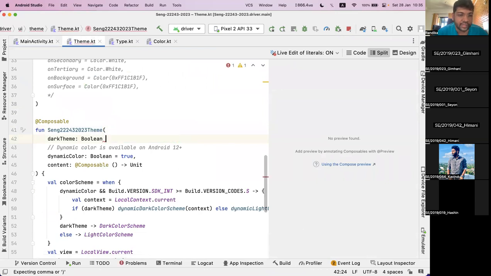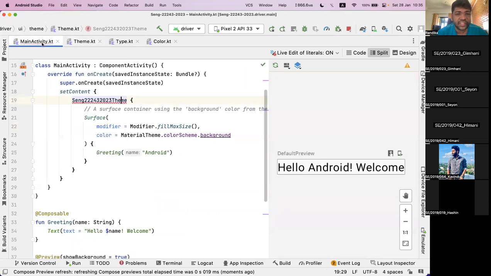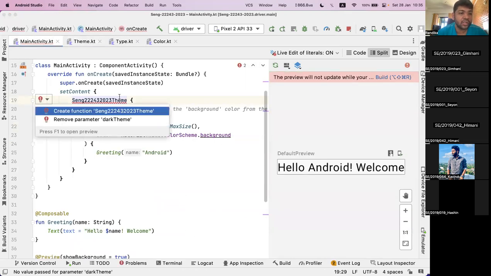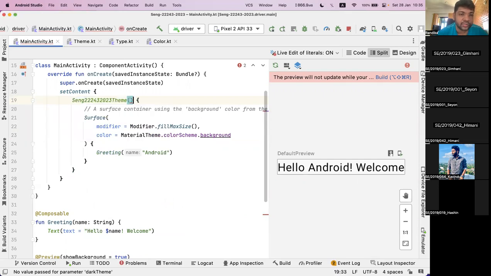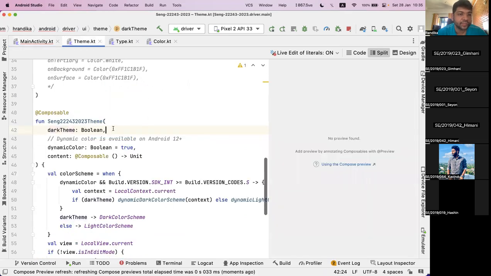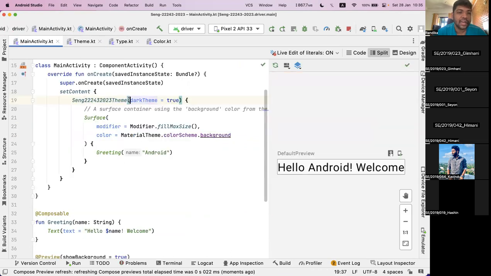If it is not provided, you have to say dark theme true, and make sure a value is given to it, otherwise it won't work. But for now, I am going with the default value. Either you can have it or you can remove it, since the default values are there.